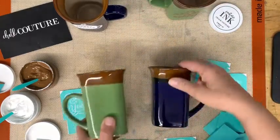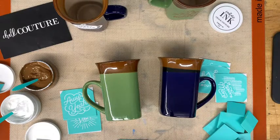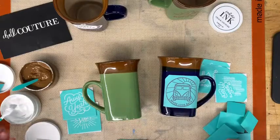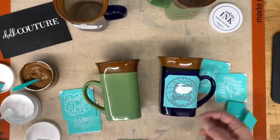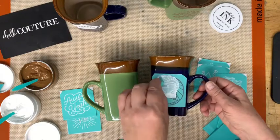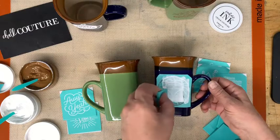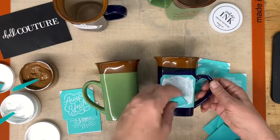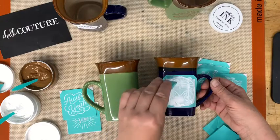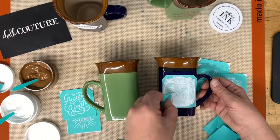Ink is kind of a one-shot deal because you have to dry it and heat set it, and you really want to get it right the first time. But if I was really unhappy I could just take a Lysol wipe, wipe it off and start over. I like this one — Never Look Back. I'm fuzzing this on my shirt and then putting it right here on this mug. You want to do a contrasting color so it shows up: if you have a dark cup do a light color, if you have a light cup do a dark color. If you chose a color too close in hue it would just blend in and wouldn't stand out — I like things to pop. You do what you feel comfortable with; you can tape it with blue painters tape if needed.